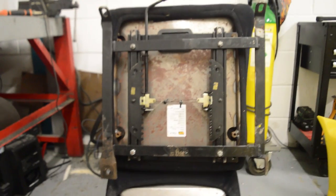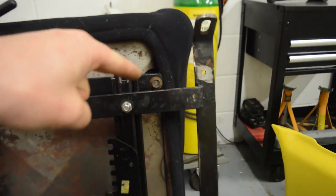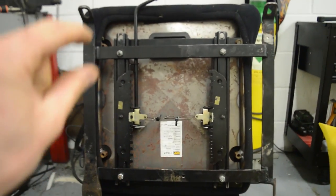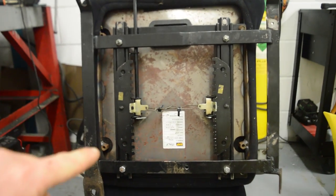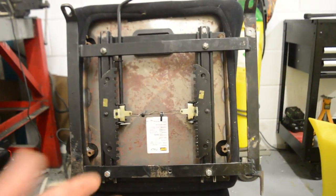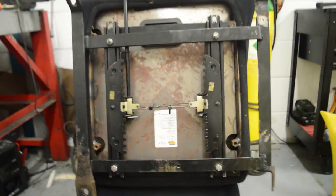All right guys, so this is looking at the bottom of the driver's seat. You can see that I've put my rail on, but at the moment it's only held on by this one bolt in the corner here. I'm gonna use that bolt hole as my central point to then extend this rail off to the other points. There's one there, and there's one there, and obviously the one in the corner. The holes that the old seat bolted into on this particular seat aren't the same, the spacing between each one is different. So that's fine.